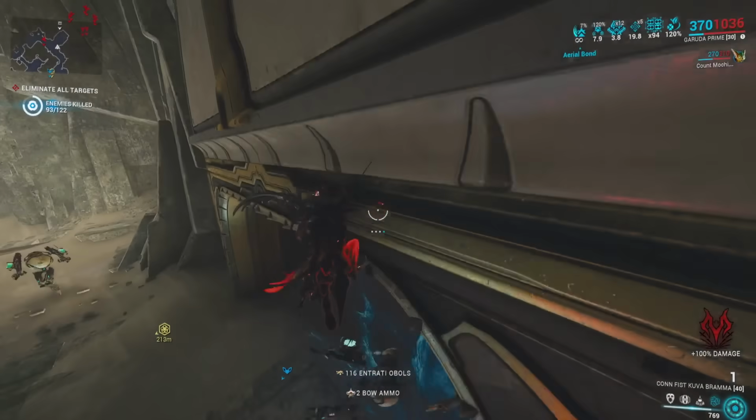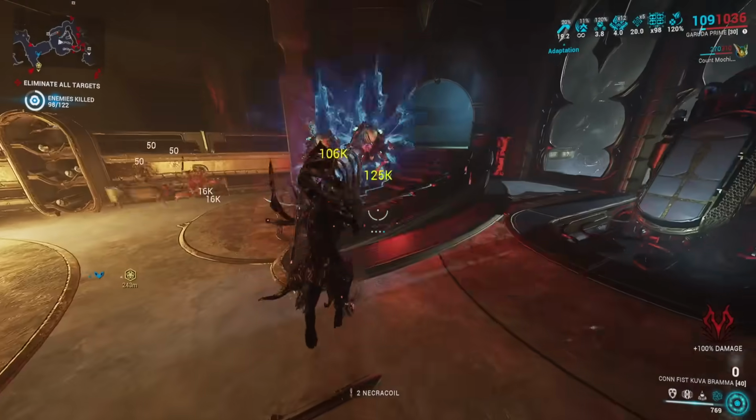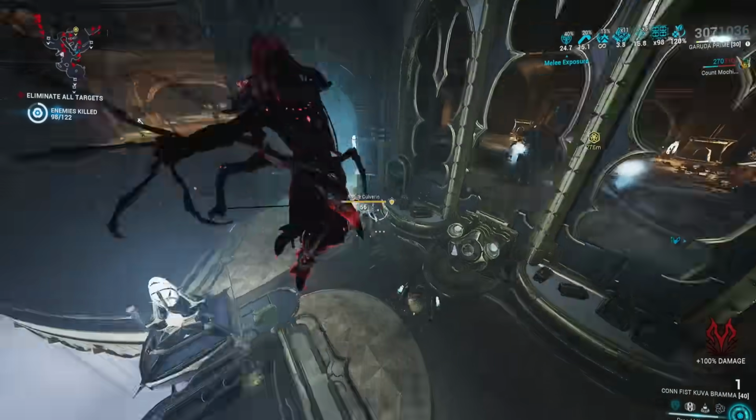So the Bramma ammo is getting a little bit low. If you do run out of Bramma ammo, feel free to bring an ammo pad along with you to get some extra ammo back. Now, why is Garuda so good here?